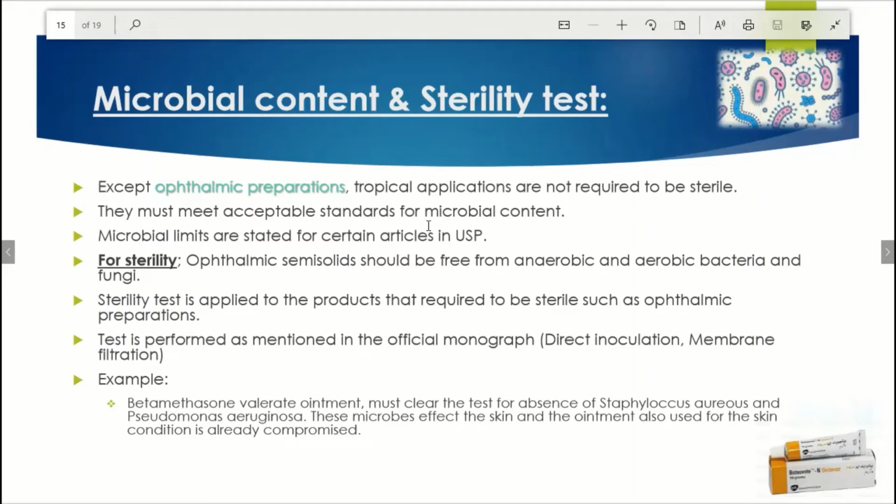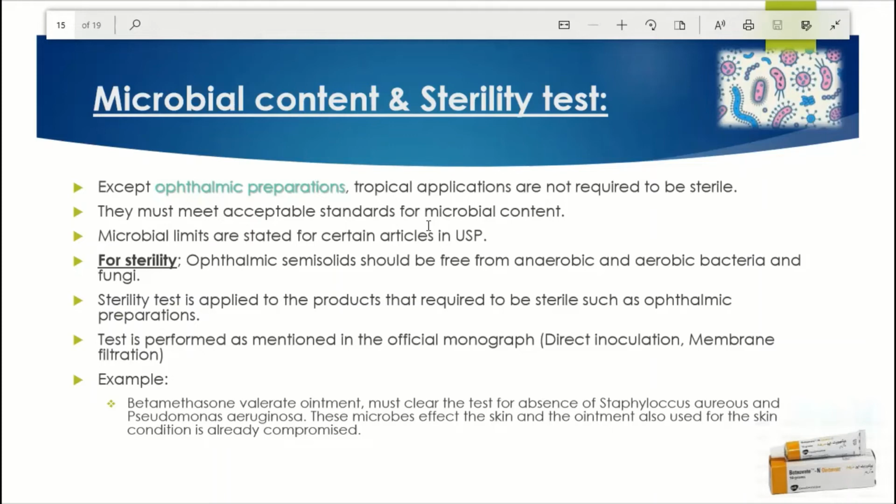So there is a separate standard for the microbial content for the ophthalmic preparation and the topical preparation. These are the basic standards given in the compendia, separate for the ophthalmic preparations and separate for the topical preparations, so they must meet the acceptance standards.